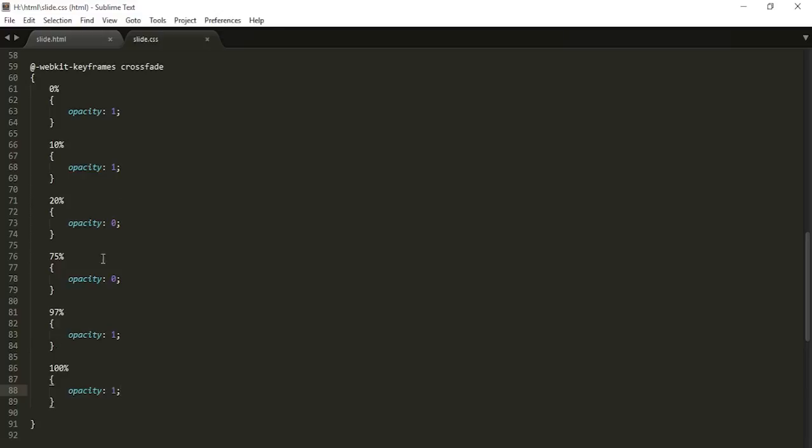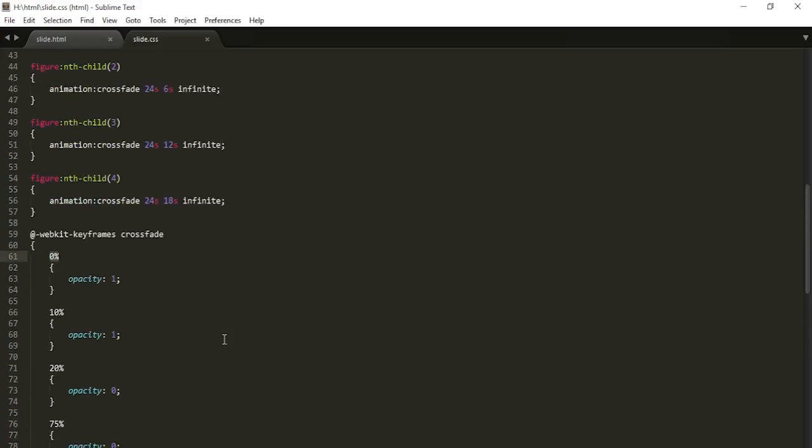Now while we are talking about keyframes, let me just tell you a few things about this. The order in which you put these, even if I put the 10% one above the 0% one, the browser is going to start from 0. So the order in which you write these doesn't matter. The browser first takes the 0%, then increments it till we get the 100%.